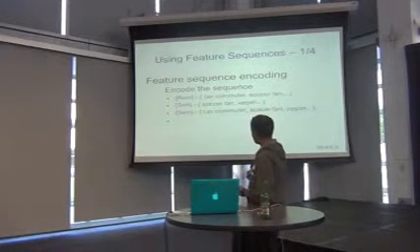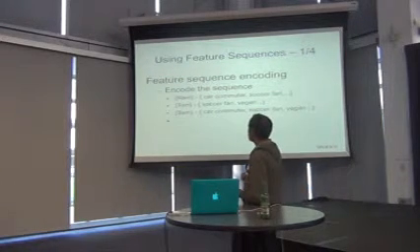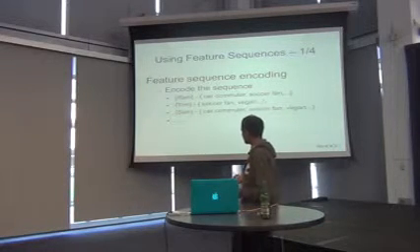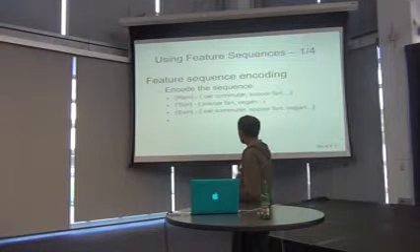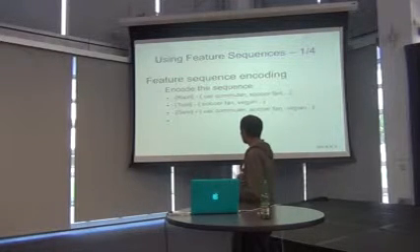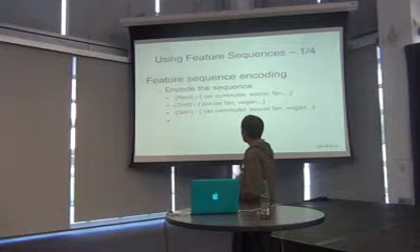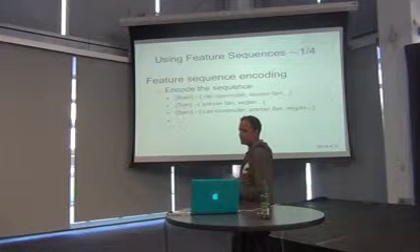So the first part of our approach, we do feature sequence encoding. Let's take an example of three users in this room: Ram, Tom, and Sam. Ram is a car commuter and a soccer fan. Tom is a soccer fan and a vegetarian. And Sam is all of the three. So we encode each one of the users into these feature sequences.